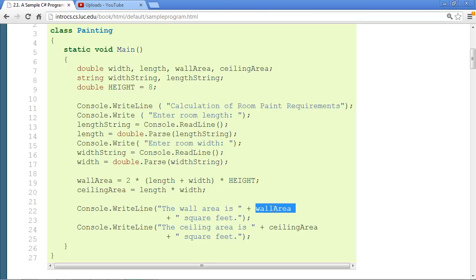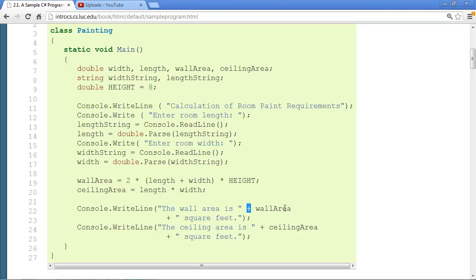The extra thing that this plus operator does is, since we are clearly producing a string, wall area does happen to be here a number, but it knows enough that since we are trying to produce a string, it converts it to a string, just a sequence of characters, and that is what is tacked on. Then the wall area is followed by space and "square feet".